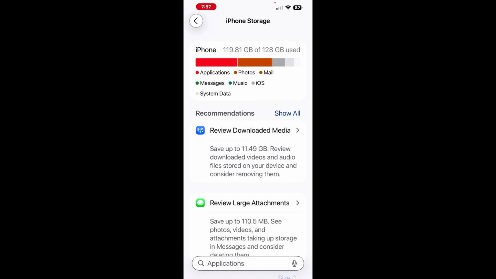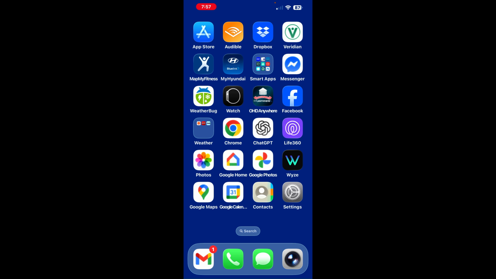So the first one we're going to tackle, step 1, is photos and videos. And I'm going to go back out of this. I'm going to close this app out. We'll go back to this page here. And again, photos and videos are typically what you use your phone the most for. And I will say that videos eat a big amount of storage space. So whenever you're trying to clear up space, if you can eliminate videos you have, that will give you the most bang for your buck and remove or free up the most storage space.